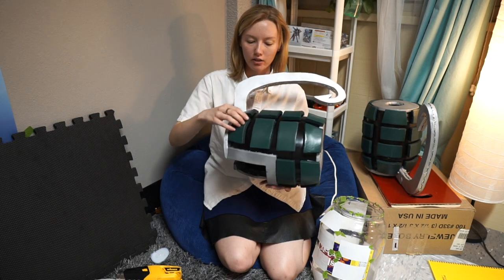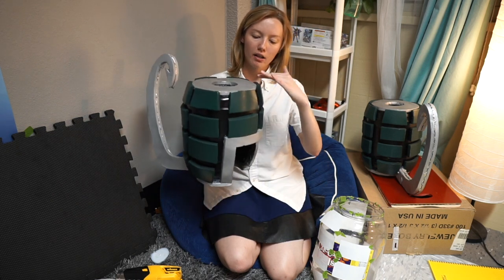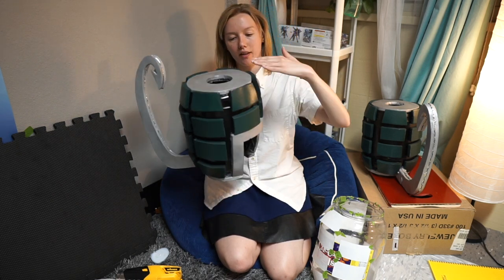Okay, when it comes to sanding, not every piece needs sanding, but some pieces will need it just like around the edges, or maybe you didn't cut quite in a straight line, so you want to sand that down a little bit.